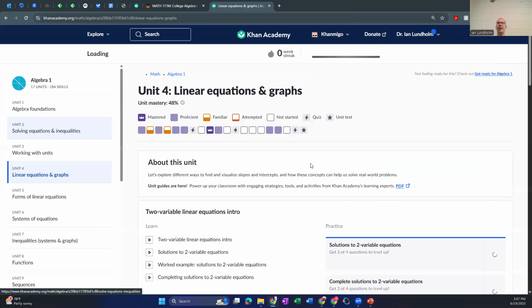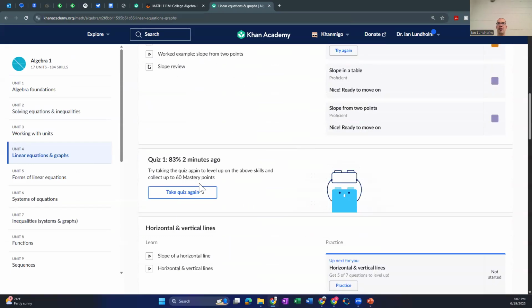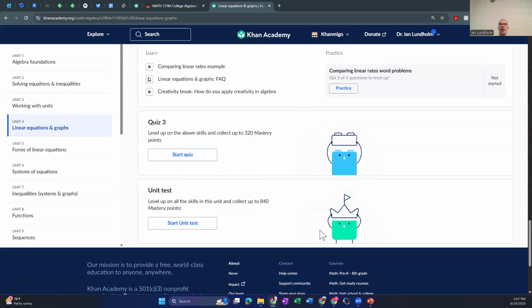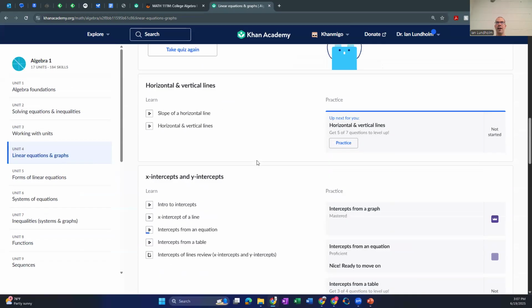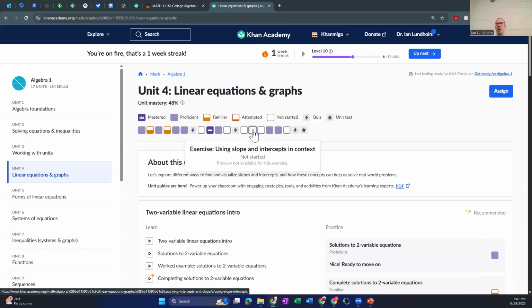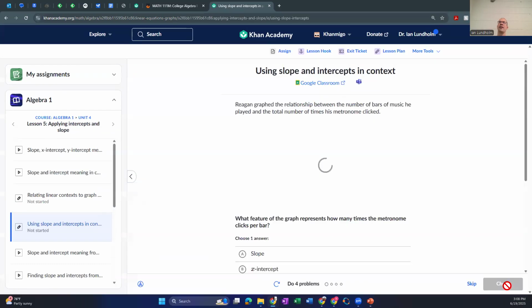But I wanted to show you, okay, there's that. And if I wanted to go back to unit 4, I could click this button. If I did pretty decent on quiz 1, I could move on down to quiz 2, then quiz 3, and then I could take the unit test at the end. The quickest way to make progress from scratch is to probably go through those quizzes and do a good job there. If, let's say, you did all of the quizzes and your progress looks somewhat like this, you've got some proficients, you got some familiars, you still got some that haven't gotten credit. What I would do is probably either retake that quiz to get a higher score, or you could go back and say, oh, I didn't do very good on this one, so I can just click on that and it'll take you to the practice where you just work on 4 problems of the same type.